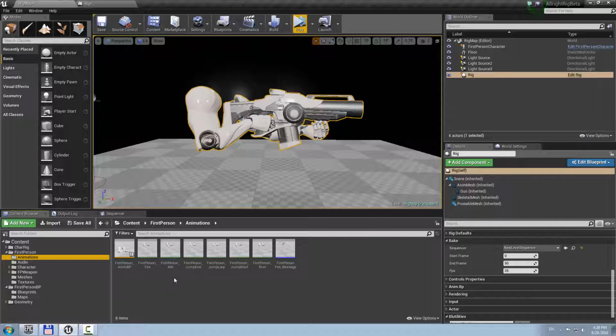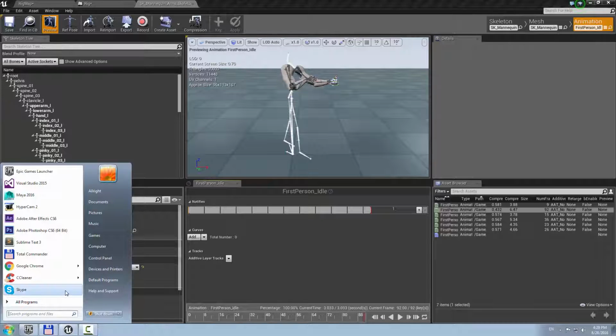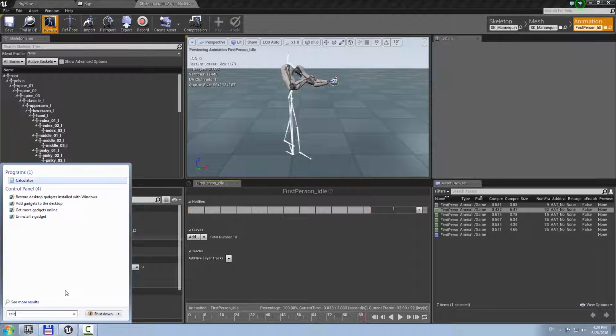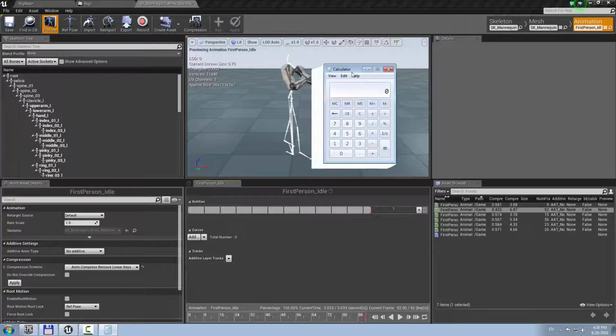So I will go to first person idle, and I have 92 frames here and 3.033 seconds. I need to figure out the frames per second in this animation.